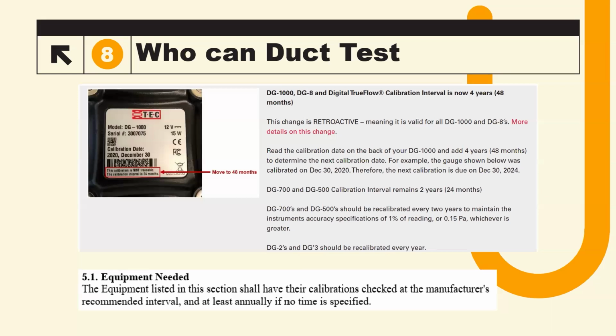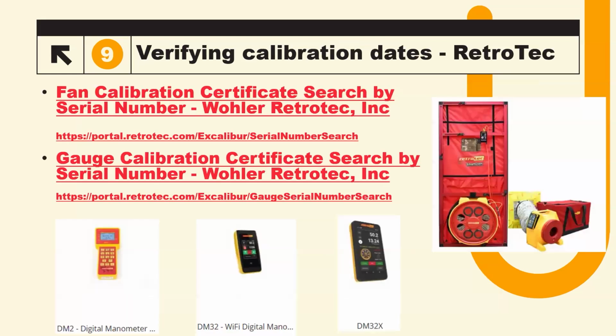Most of the time there's not stickers or dates on those, but at the very minimum, each one of these third parties should have a recording or a spreadsheet or a way to record when those things are going to expire and when's the next calibration date for all those fans, and need to make sure that they're logged and recorded for QA purposes at all times.